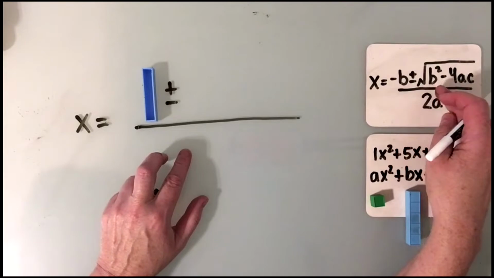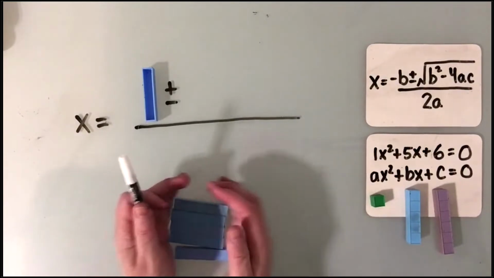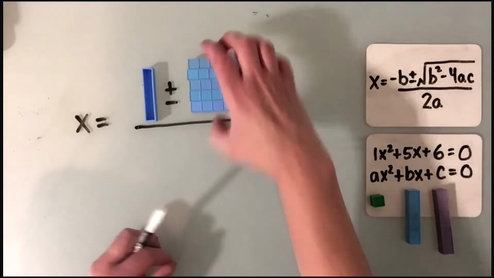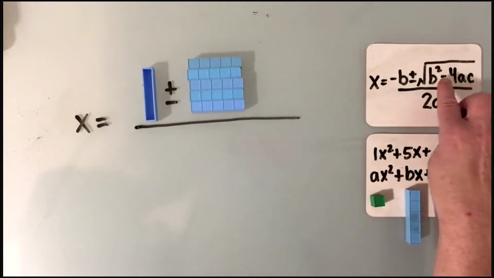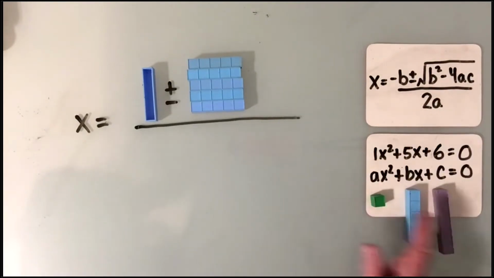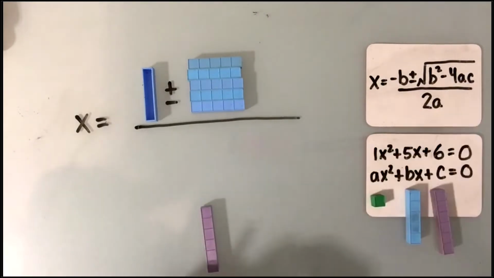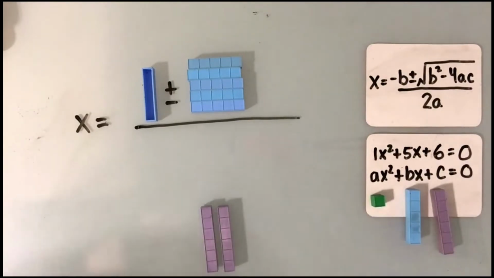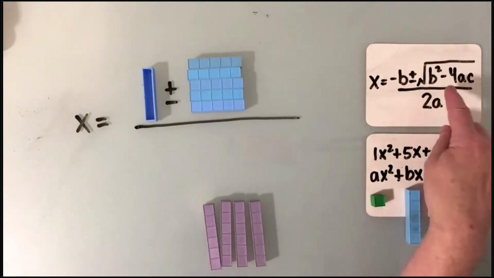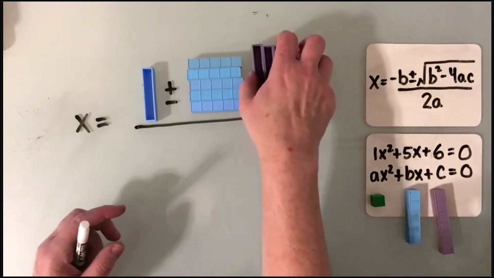Underneath the square root sign, we're going to have a b squared, and b is 5. And so b squared is just going to be a 5 square. Okay, so I'll put my 5 square there. And then it says that I need to have 4ac. We're going to take away 4ac, but we'll worry about that sign in a minute. So 4ac. Well, a is 1 and c is 6, so that means it's going to be 1 by 6, and we want 4 of them, 4 ACs. So you can see we have 4 ACs. But there's an action that we need to do here, and that is that we need to flip that. And so we're going to flip that in there.